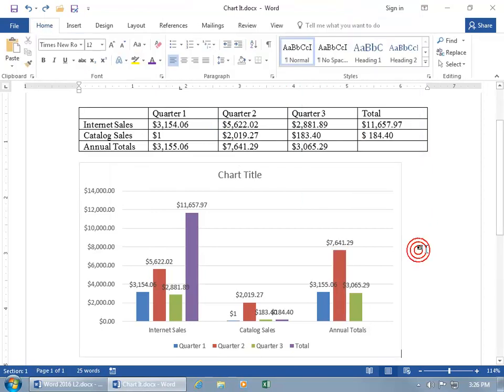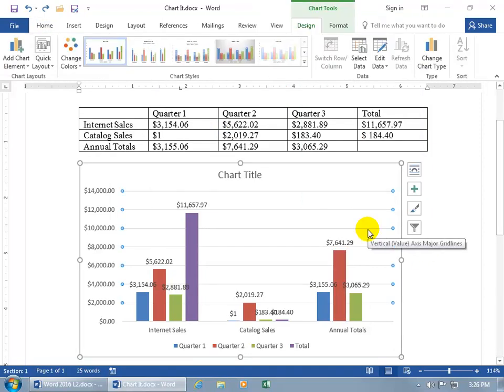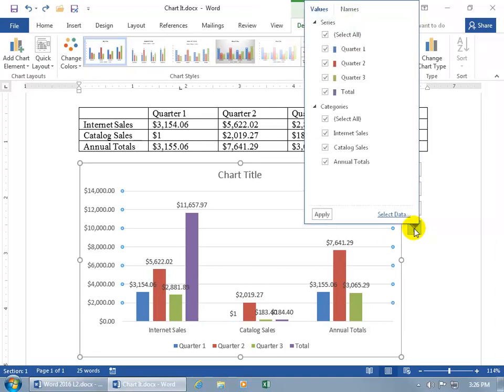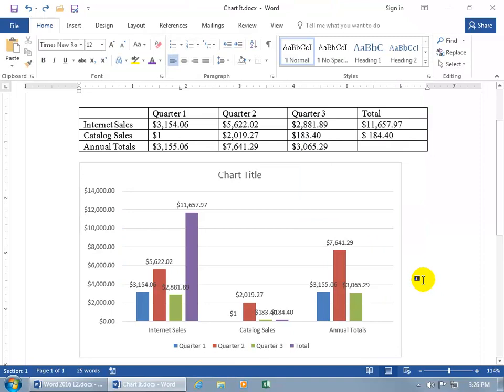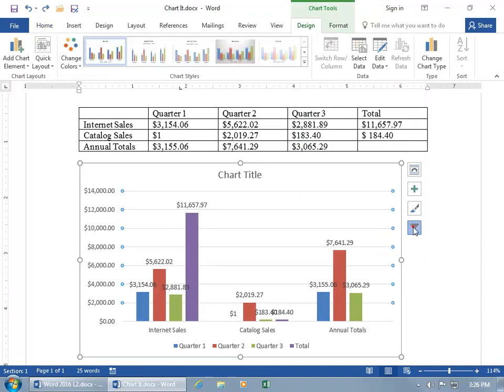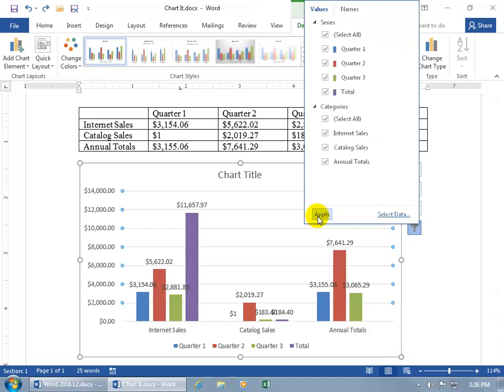And then let's go ahead and click off, go back and choose the chart again. And then finally, let's do the filter. Opens up. Do you want to go ahead and just focus on maybe Q1? Uncheck all the others, and if you click off, it doesn't apply until you click on apply. So select the chart again, click on the filter, because there's the apply.